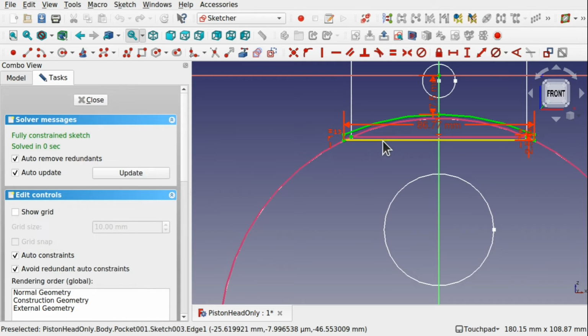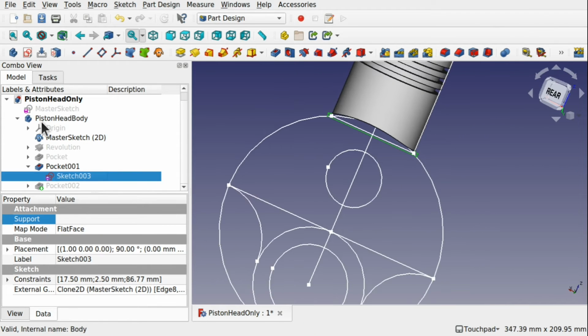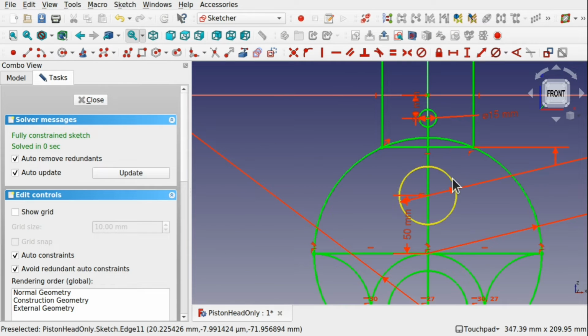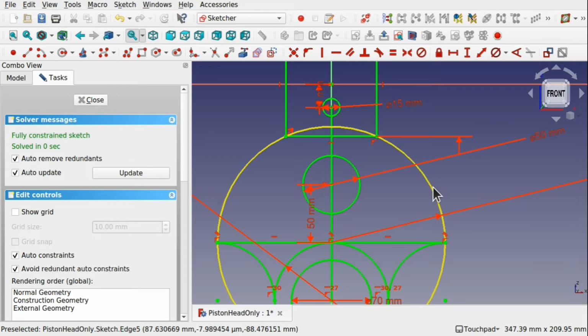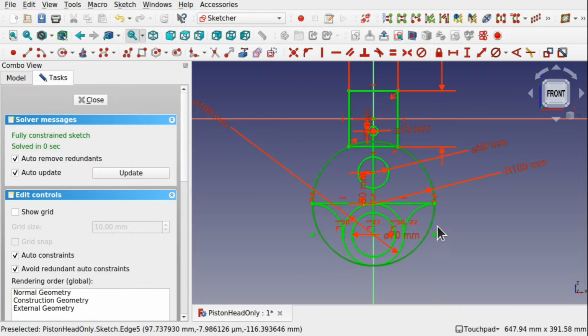There's no need for all of these constraints in here. To do that, first thing I'm going to do is come into the master sketch, which is this one here, and I'm going to name the constraint around this radius because I'm going to be referencing that in the formula.